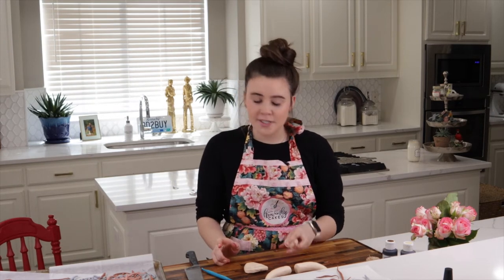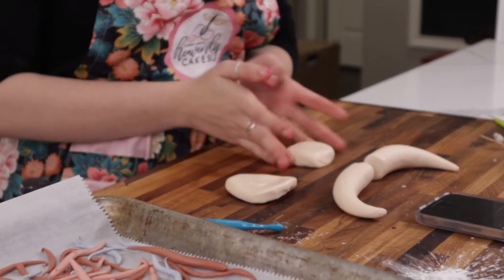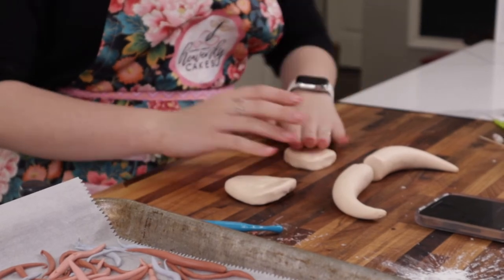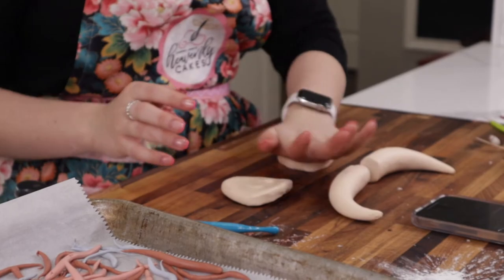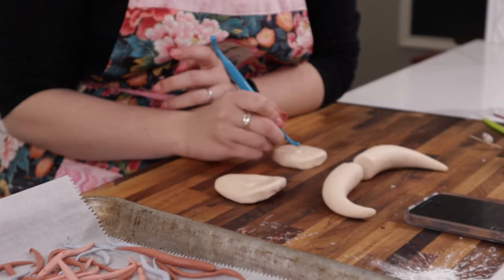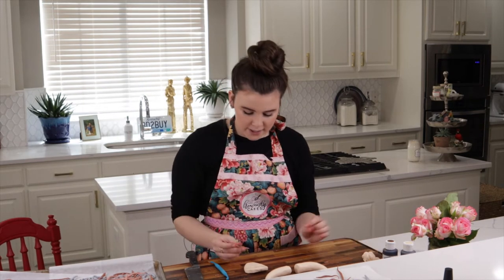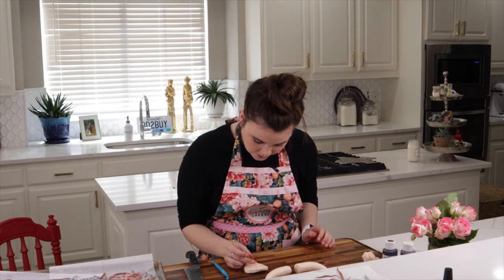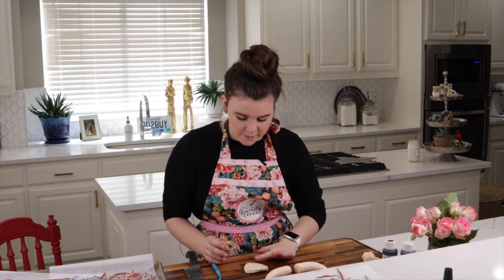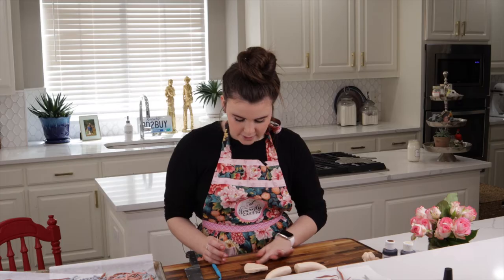To make the nose I just took some modeling chocolate and pressed it out. The nice thing about modeling chocolate is it's really easy to move and sculpt into any shape you'd like, so I just worked with it until I got that little rounded triangle shape. Then I can go back with my sculpting tool and add the nostrils gently. I take a toothpick and run it across to make a little mouth. And if anything is uneven, with the heat of my hand I can just rub it out and it's like it was never there.